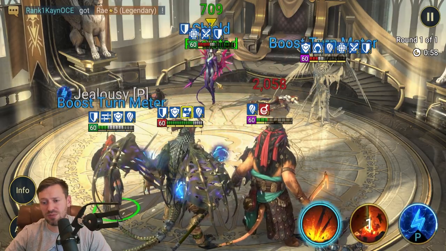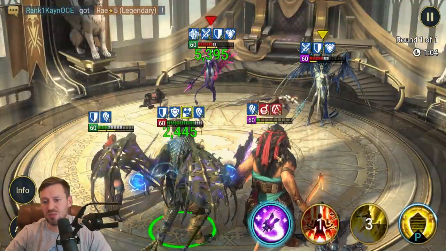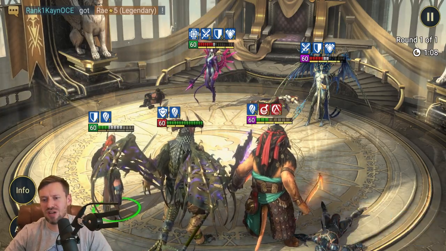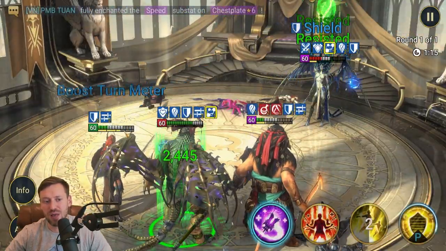Duchess with the A1. One thing to notice is, one thing I used to run actually is Mithrala and Valkyrie together. They pair up really, really nicely together. Mithrala is actually a little bit of a counter to Valkyrie.